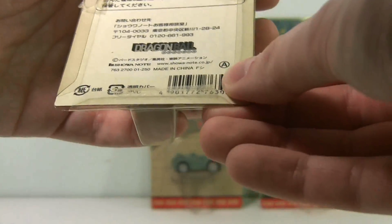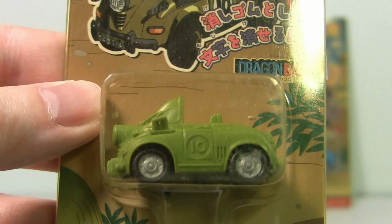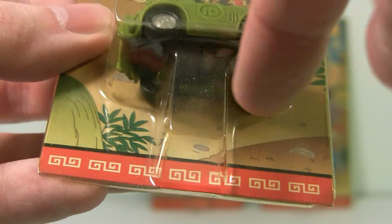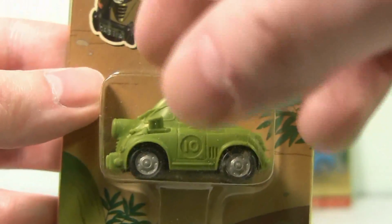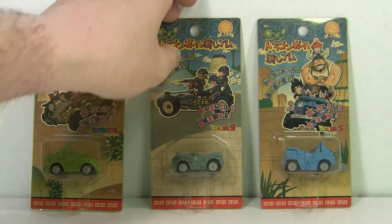And they have a website. These look like very old figures, but if they have a website, I guess they can't be too old. Anyway, I'm going to show you them a little bit more close up here if my camera will focus. Now they seem to have a little motor. I don't know if you can see that at the bottom. So I'm guessing these are one of those cars that you pull back and let go and it zooms off. That's the first one.